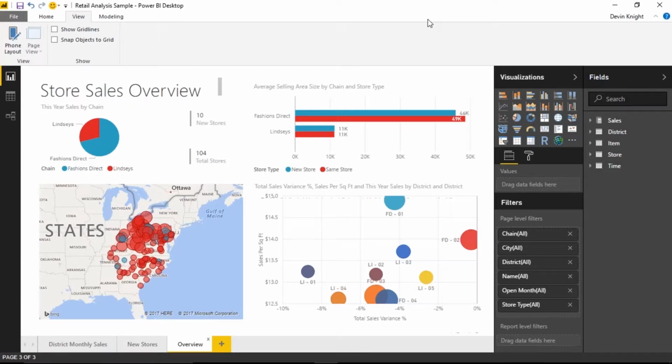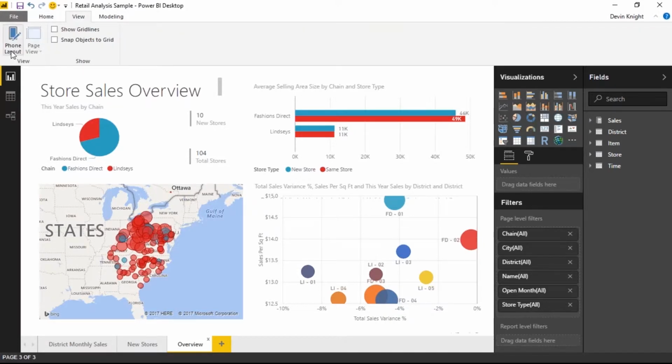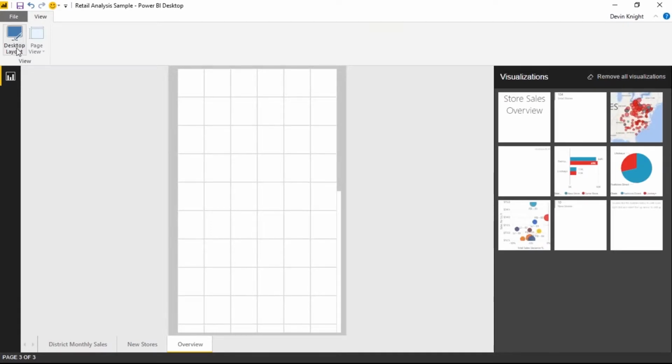Right now, what happens if I were to select an item in my dashboard, you saw it a few moments ago, it flips my report horizontally. It forces me to go horizontal on my report to view this information. But what you can do instead is go inside the Power BI desktop, up to the very top here, and under the view menu, there's an option where you can do a phone layout. So if I select phone layout here, it's going to flip me, and I can go back to desktop layout if I wanted to. But when I have it set to a phone layout, I have a very similar view to what I had inside the Power BI service.